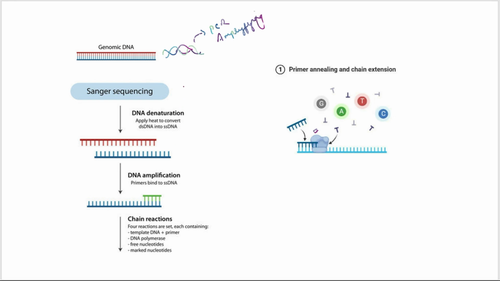Okay. So this DNA, which is present in the double stranded form, first of all must be changed into a single stranded form by the process of denaturation. The other thing which we require is a primer. How can we design a primer if we don't know the sequence of this DNA? So suppose this is a stretch of DNA, and we have to design a primer.